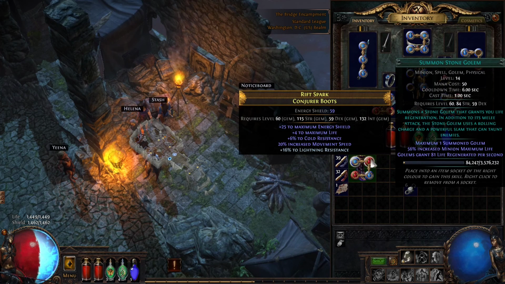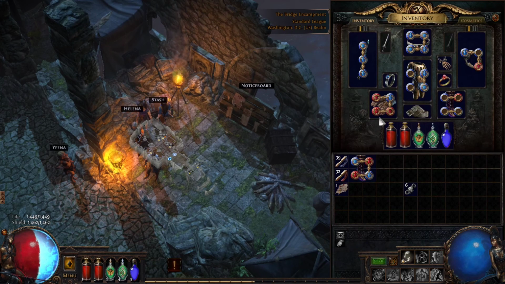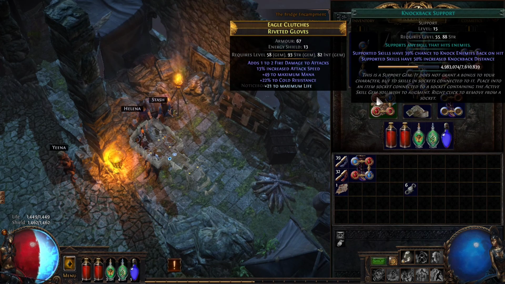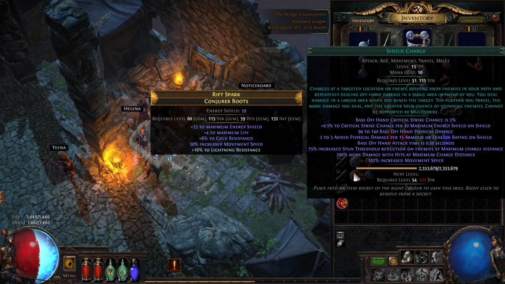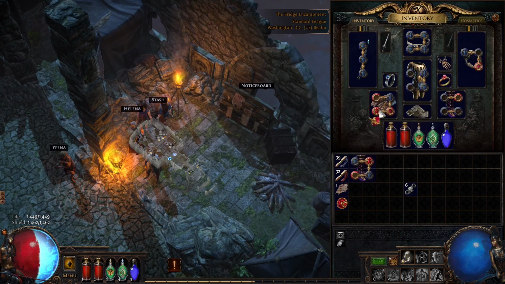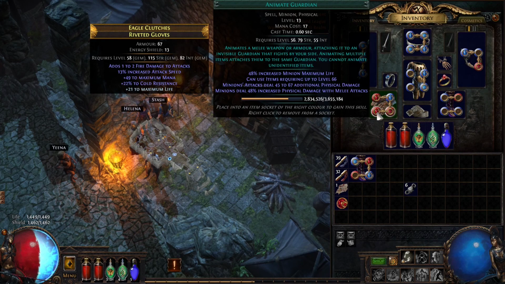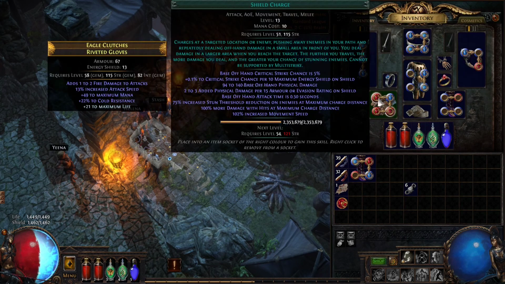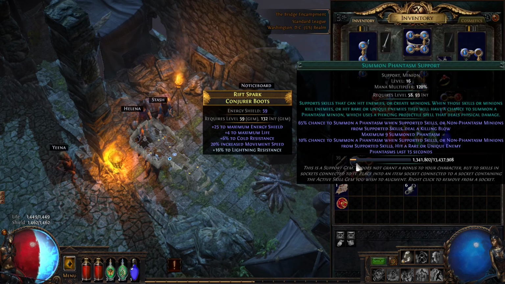Yeah, good enough. We're going to lose... we're not getting rid of Shield Charge for sure. We'll drop that, I guess. Damage on full life, so we'll get better. When we have full life, we'll get stronger Shield Charge, which sounds good. It's probably how we should have had it set up to begin with.